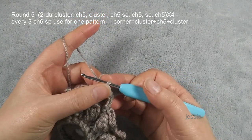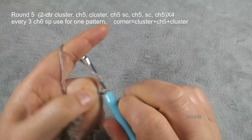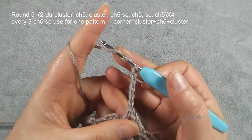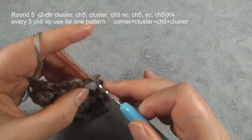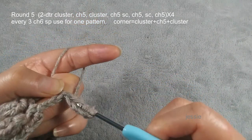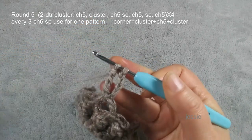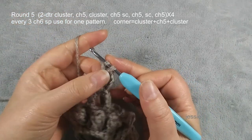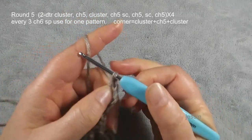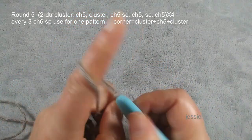We use this space to do 2 double triple cluster chain 5. Use for the first double triple crochet, and we yarn over 3 times, pull back yarn. Now we have 5 loops. 1, 2, 3. We stop here. We have 2 and finish the double triple crochet yarn over. Pull through these 2 loops, finish this cluster. Then we do chain 5.